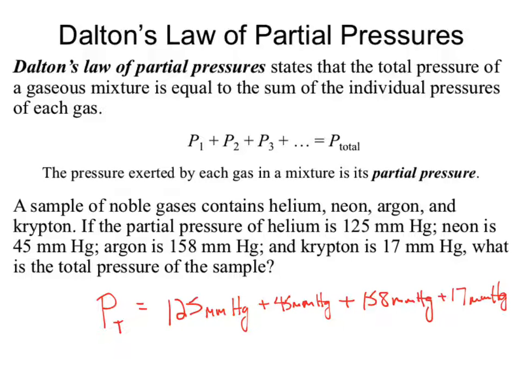So this would go back to what are the units of pressure. Remember that slide that had like 4 or 5 different units of pressure? What if I had instead written this? Well, that would change this one to be atmospheres. Would it now just be a simple sum of all of those? No. Why not? We have to convert them all to the same. The units aren't all the same. I have to make sure the units are all the same before I could add them all up. That would be a particularly irritating question, which is why I didn't ask it, because I didn't want to do that unit conversion. So let's take it back to millimeters mercury.